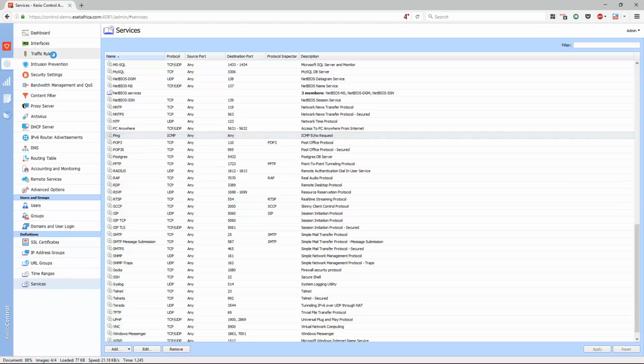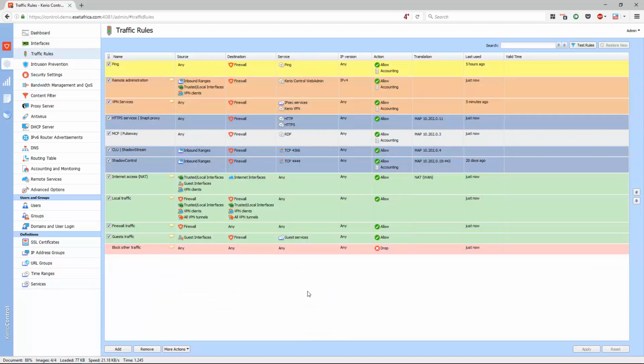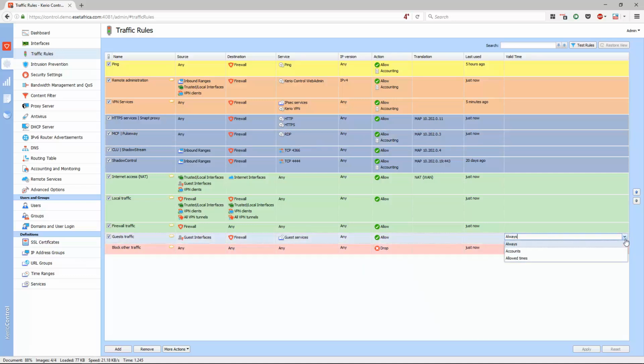So if I then go back to my traffic rules, for example, and this is another nice use case, I could, for example, say that guests are only allowed to use a grouped guest services, which include things like HTTP and email, and I can say that they are only able to access the internet at allowed times, or whatever other grouping I've defined under the time ranges section.